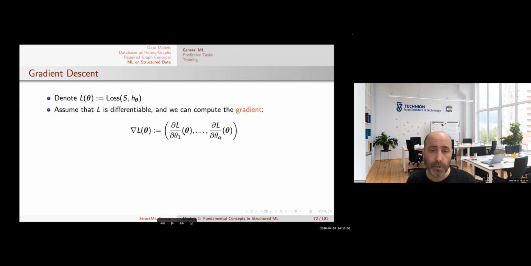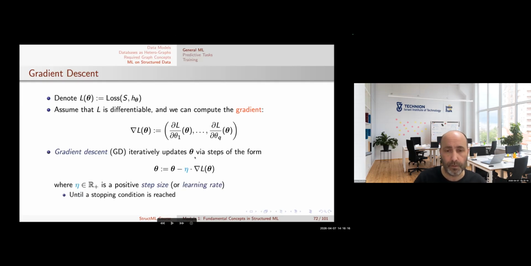Okay, so in each point, you fix all of the parameters to the current assignment, the current state of the parameters, but you take out one of these, treat it as a variable theta i, and compute the derivative of that function in that point. Okay, so that's the gradient.